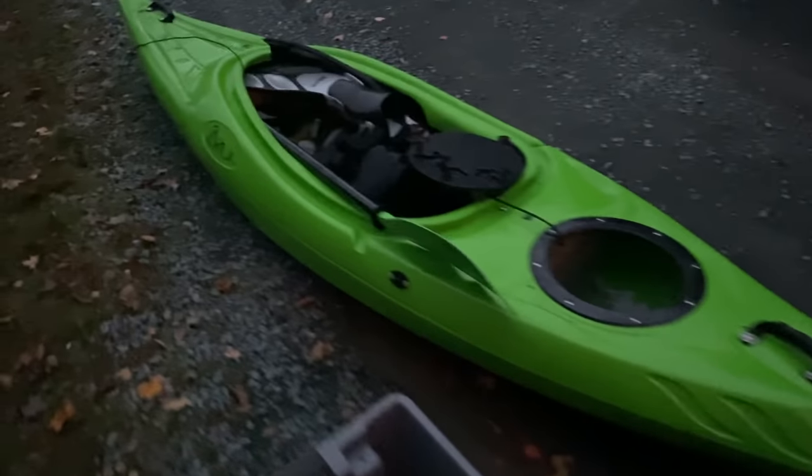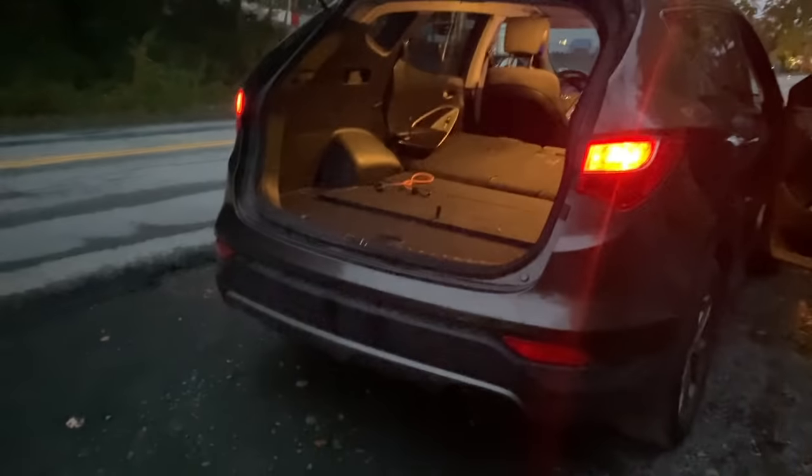All right, so yeah, it's dark now. I dragged the kayak up. It has tons of stuff in it. I don't think you guys will be able to see very well. I'll just show you in a quick sec. The kayak is jammed full of stuff. I'm just going to take it home and put it on display in the driveway because there's so much dirt and trash, and I'm too tired and cold. I'm going to get this in my car, drive back home, and I'll show you guys all the stuff there.